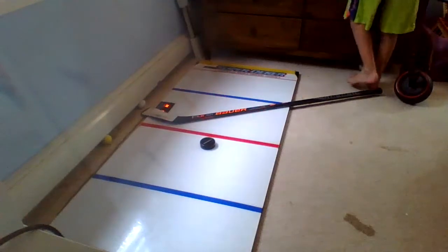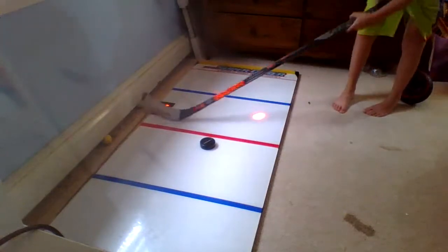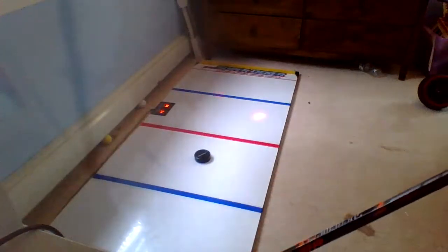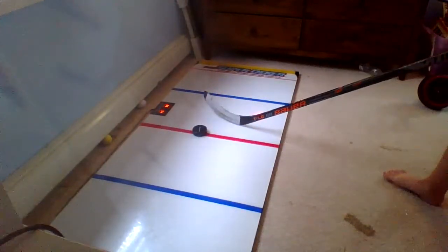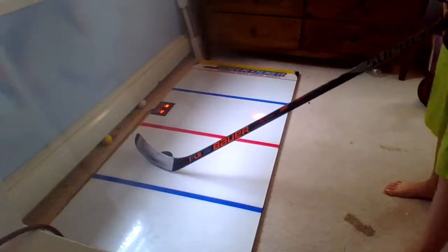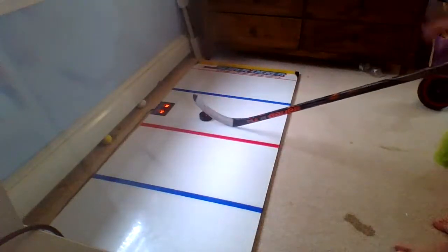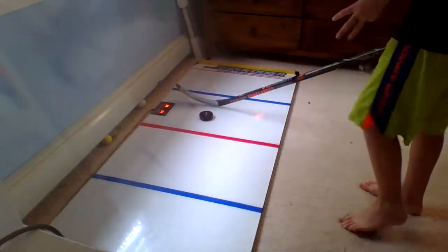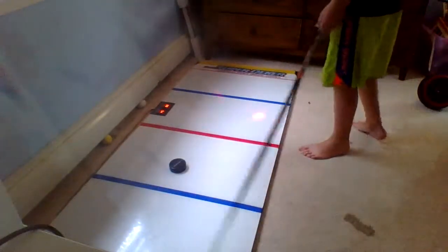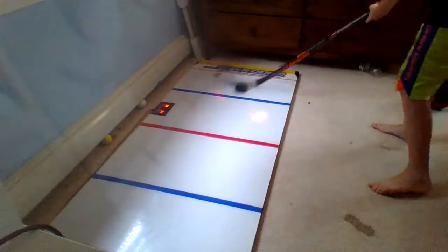Okay. So here's my first run. I think my prediction is this first one, I'm going to get 31, the second time, I'm going to get 32, and then the third time, I'm going to get 36, because that's like my average. My average is around 36. So, first one, here we go.